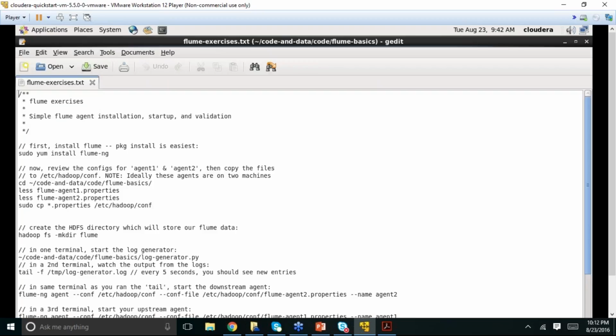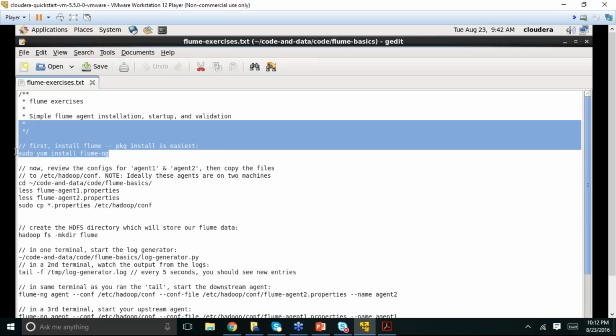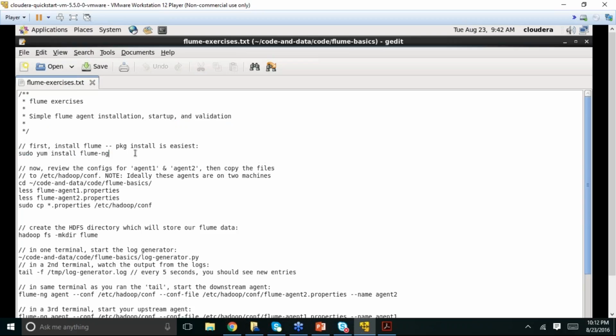What this explains is a ground-up configuration of Flume. But if you are running any Cloudera, Hortonworks or MapR based setup, you would certainly not need to install it. If you have installed Hadoop as a standalone thing, then you would certainly need these steps. Basically you need to do sudo yum install flume-ng, and then you set some configuration parameters. Okay, so I'll show you.